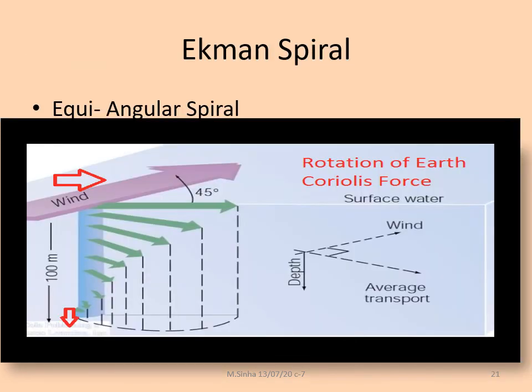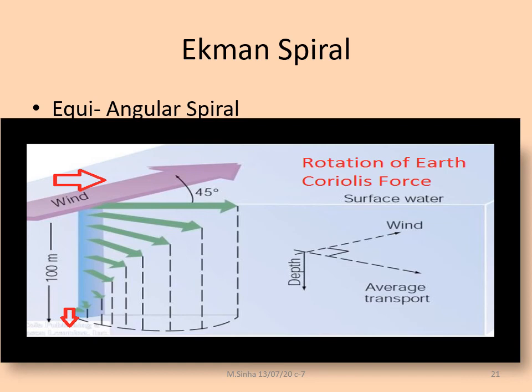And now come to the last one, that is the Ekman spiral. The Ekman spiral is not directly related to adiabatic heating, cooling, or the barotropic or baroclinic condition, but it is very important for the atmospheric circulation as well as the ocean water circulation. So it is very relevant to include the Ekman spiral. The Ekman spiral shows the theoretical displacement of current direction due to the Coriolis effect or the frictional force.